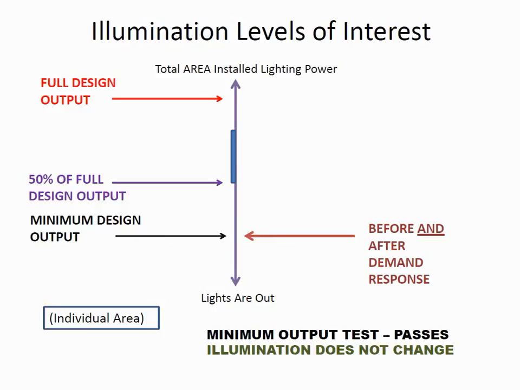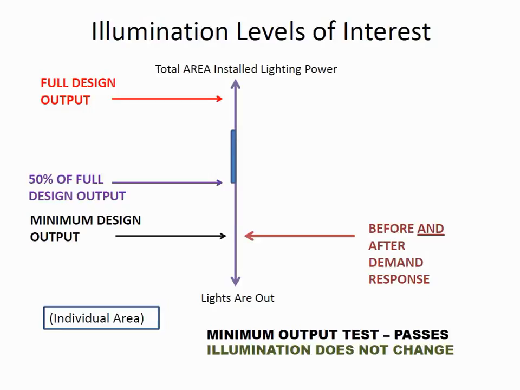Sliders down, dimmers down, using the area controls, we get to minimum design output. We initiate, and by the way, this is no area weighted average, no power reduction. This is a functionality test. So each individual area is tested separately for minimum output response. Here we're at minimum design output, and we initiate a demand response, and nothing happens.